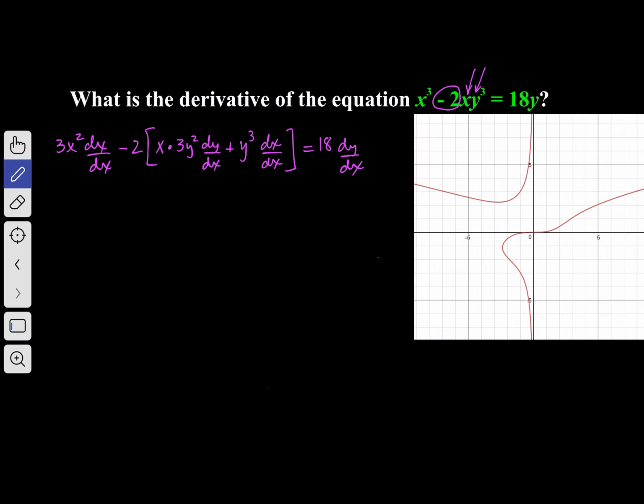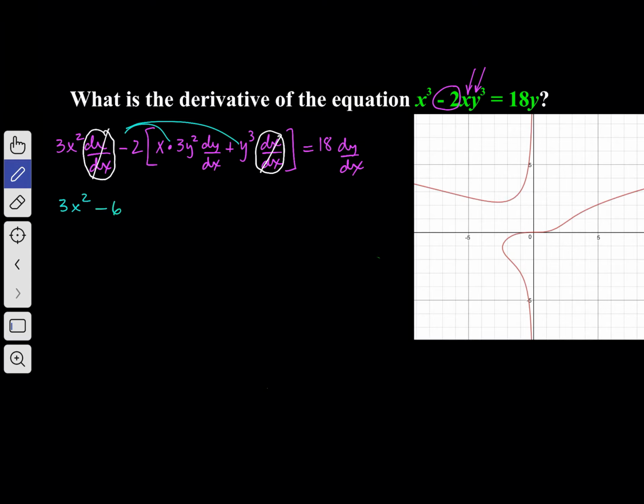Okay, so my next step is I'm going to go ahead and get rid of all of my dx/dx's. That's just one. It's not going to change the value of that first term. And I've got this one also not going to affect us at all. Let's go ahead and clean this up just a little bit. 3x squared. And let's see. I'm going to go ahead and distribute this negative 2 to this term and to this term. I've got two terms in there.